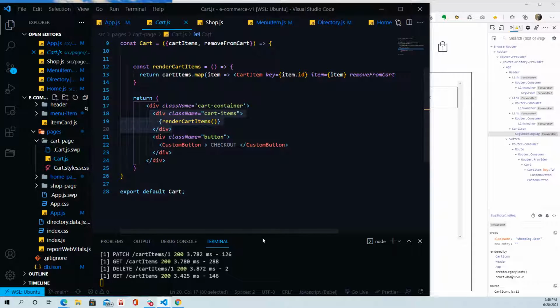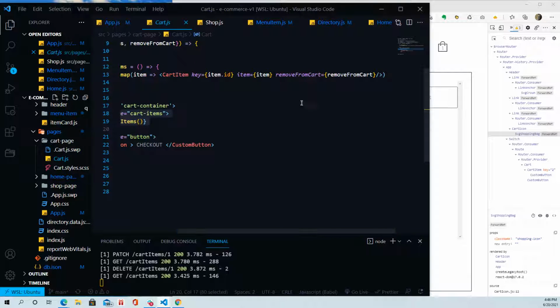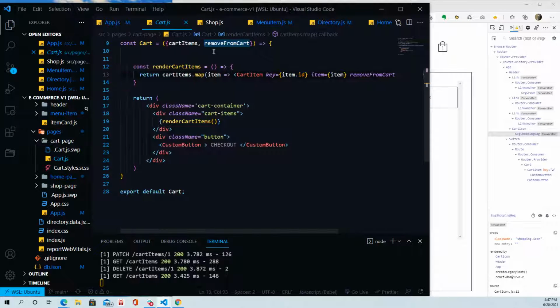okay, I'm passing down a function called remove from cart all the way from app that has also information. My cart component is, well, rendering the cart items.